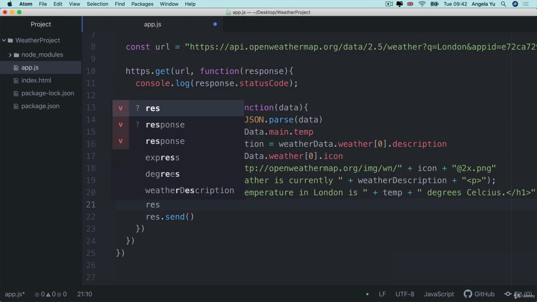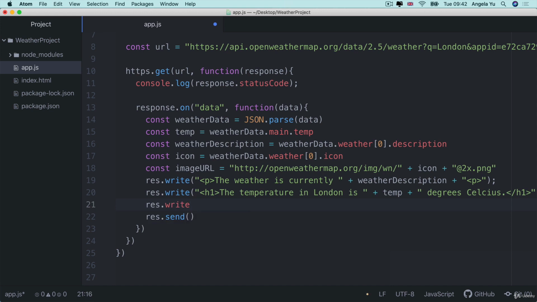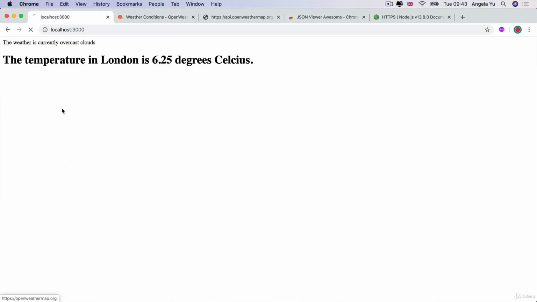All right, so we're going to again be using res.write. And in this case, though, we've got an image element that we're going to create. Now, images are self-closing tags, so we don't need to close off the tag. But what we do need is a source. And the source is going to go right here. So let's pass in our image URL and hit save. And now when we refresh our website, you can see the corresponding image is now picked up.